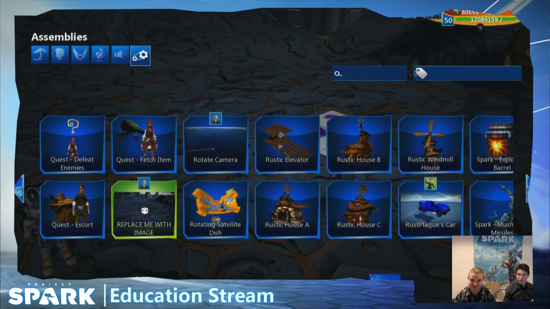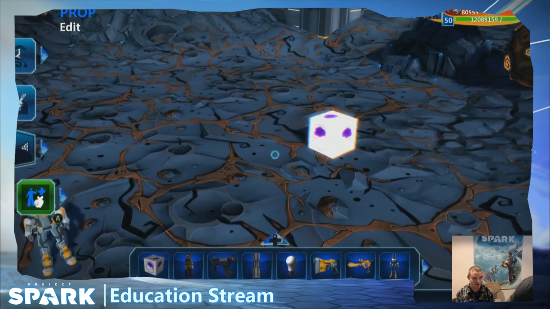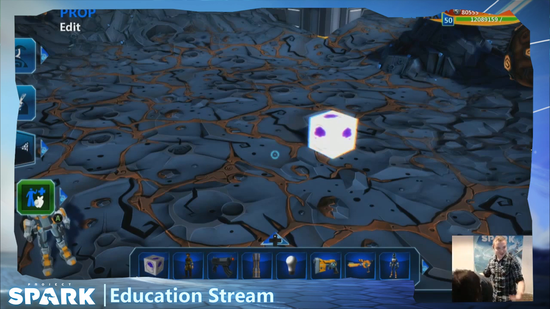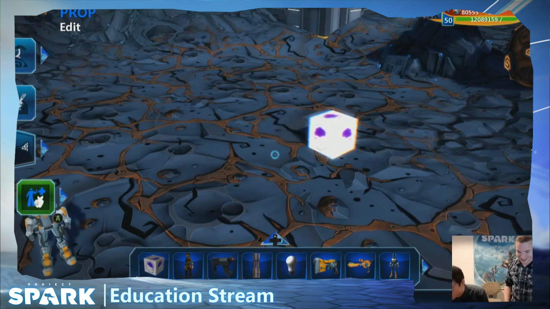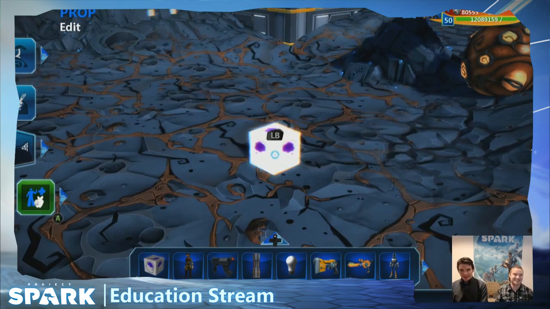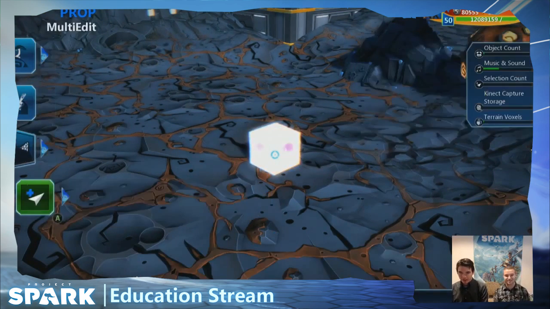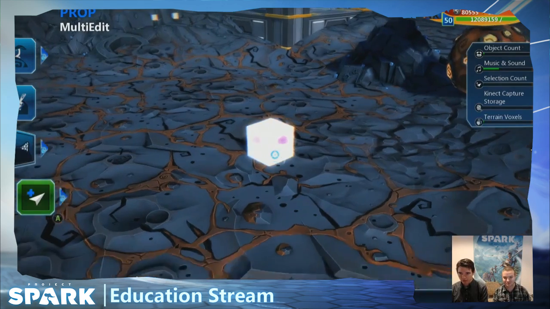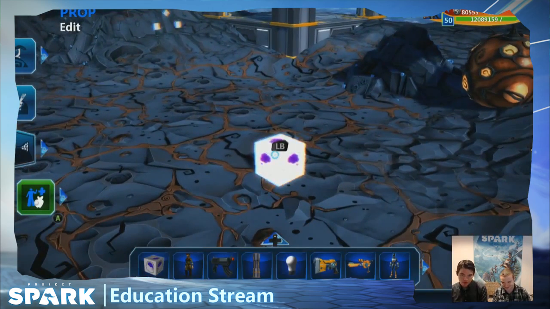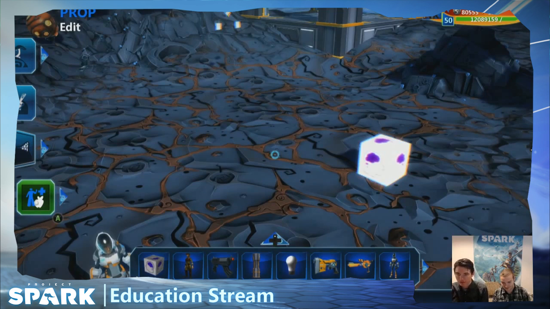So replace me with image. Cool. All right, I'm going to take over from you now because I'm going to go into file structuring. And that was how to do an assembly, ladies and gentlemen. So what Thomas did is he created this assembly. He went through the steps of creating this new assembly and saving it with the name and a picture. And that's all you really need to do.